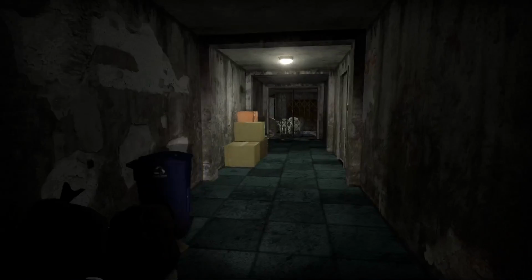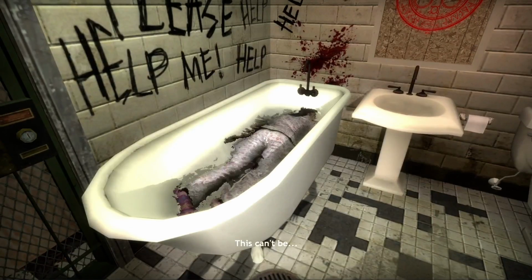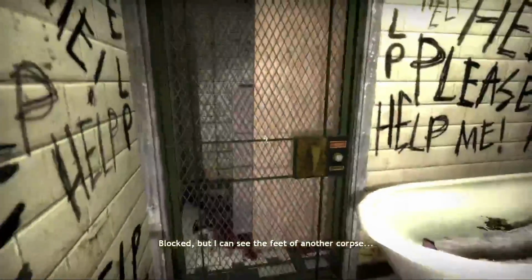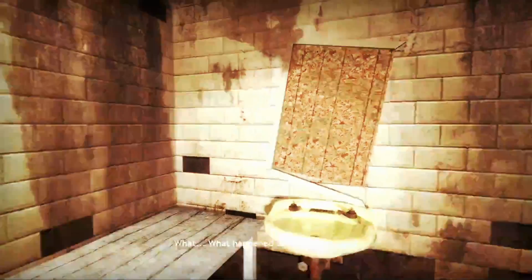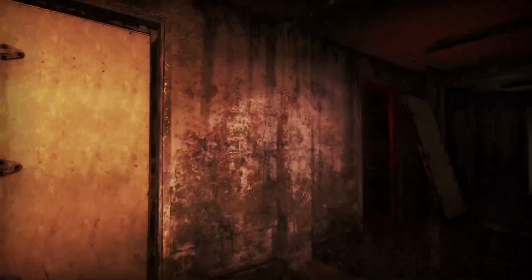And something strange is that when we look at the photo and look at the dead female body, our character is in disbelief. Does that mean we're Alice? And we came here to see why our family's dead? That might be the case. But I'm jumping ahead. Let's go ahead and get out of this hellhole. Or a little bit further out of it than this room.